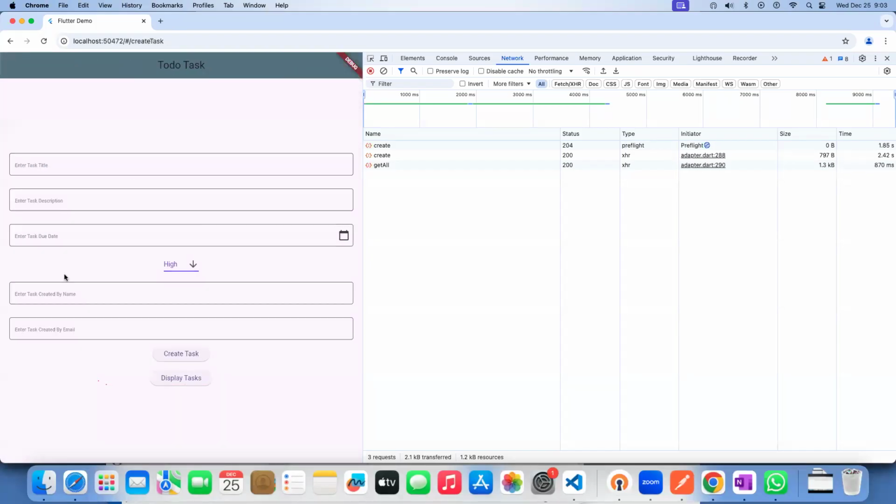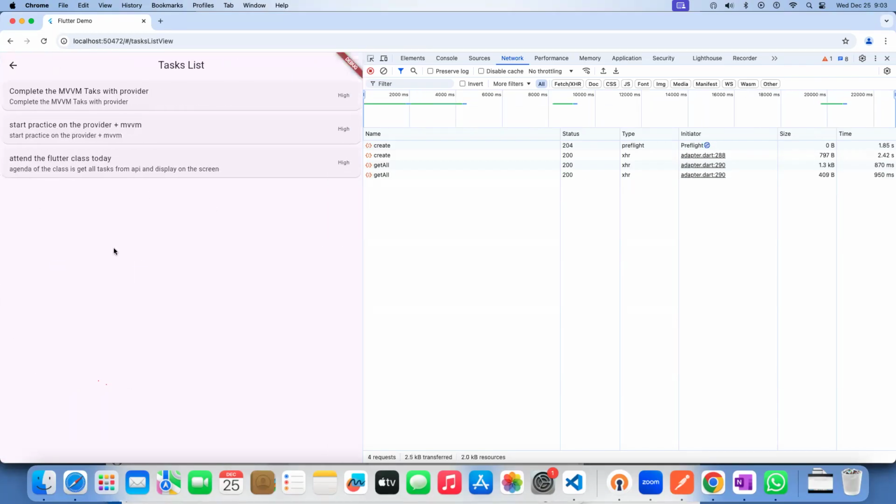In this section we create the task. In this list we retrieve all the tasks. That's it. This is part 2 of the to-do task list display. And the next part, I will add edit and delete options here.